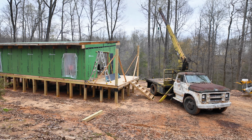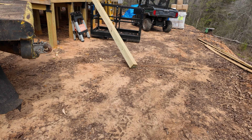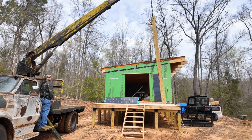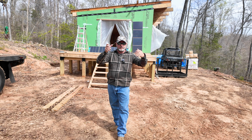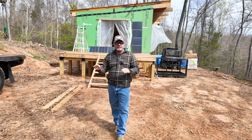Because we're getting 35, 40 mile an hour gusts here. Since we're gonna start working on the cabin, we are going to lift the posts up, set them on the ends of the deck. However, as you can see right now, it's very, very windy, and the wind's supposed to slow down a little bit this afternoon.